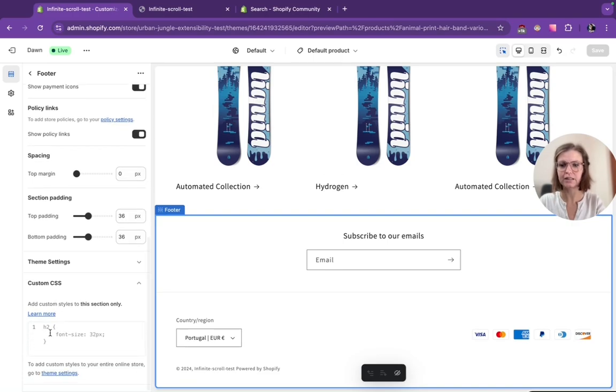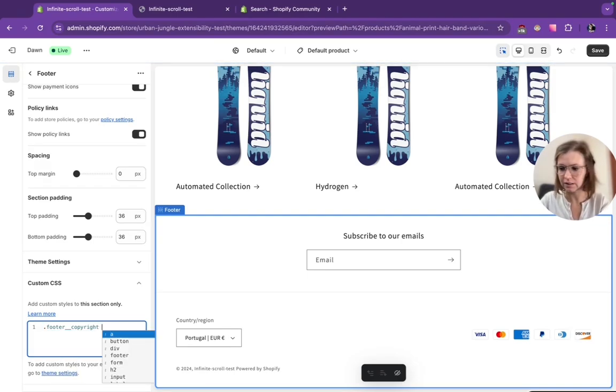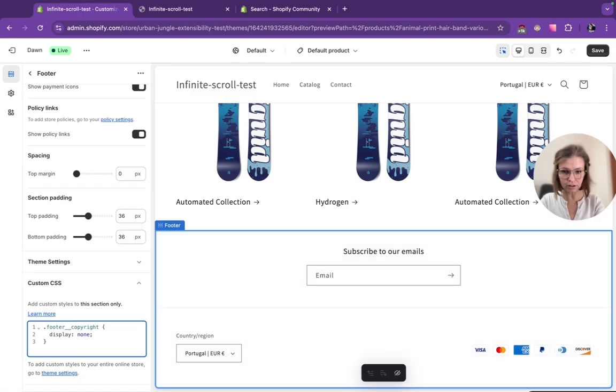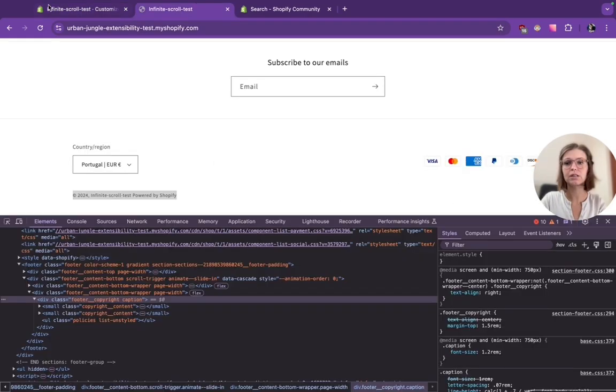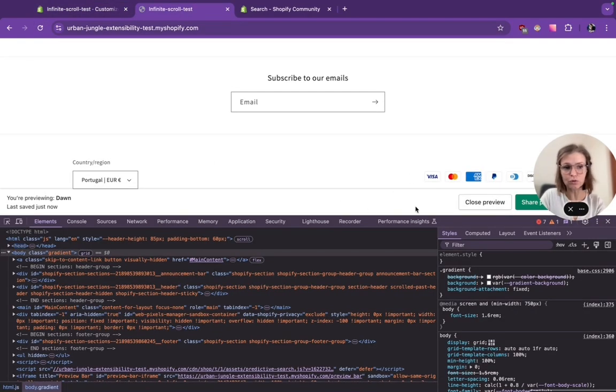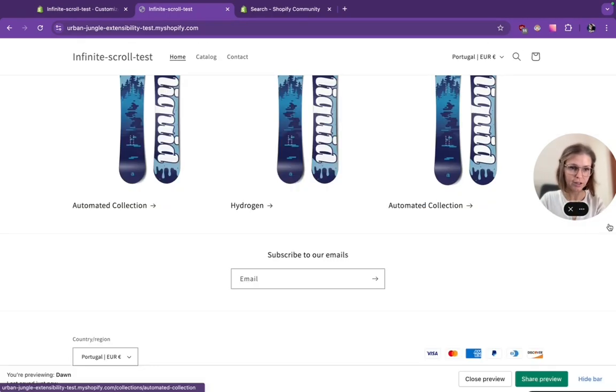Let's click this, and here we can add custom styles to this section only. We need to hide the element only in our footer, so it would work for us. Now we need to add this class. For CSS, we need to add a dot before the class so we can grab the element that has this class. Then let's put curly braces, and here we can add display: none, so we don't want to display it. And you can already see that we don't have the copyright. That's super easy, and you're not going to break your site. Just be curious about what you're doing with your site.